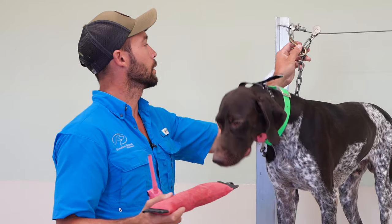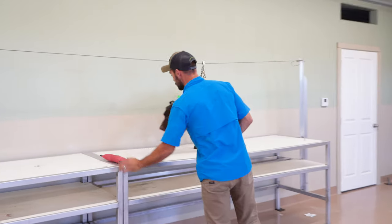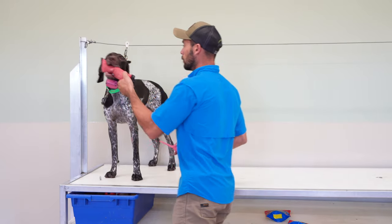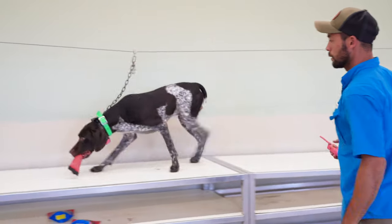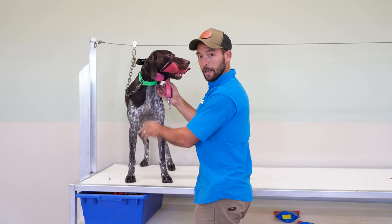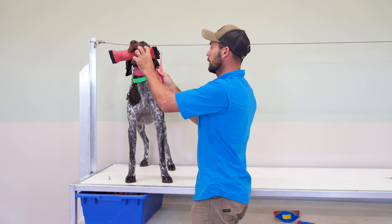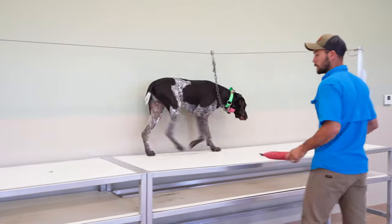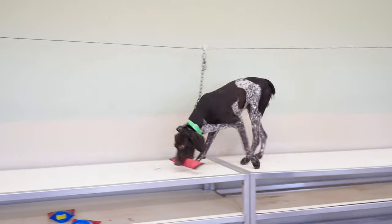So let's do a few more reps with him and then we'll call this session. Again, trying to make things easier for him — fetch going back the direction he wants to. Good. We will fix going this direction right here, trying to put separation from me. Fetch. Good. So as soon as he kind of set that down, tap, tap, tap on the collar again, using the momentary or nick button. Today we're using DT Systems H2O 1820 collar. It's a great rechargeable unit. We use them in pretty much all of our training. Fetch. Good. Nice job.